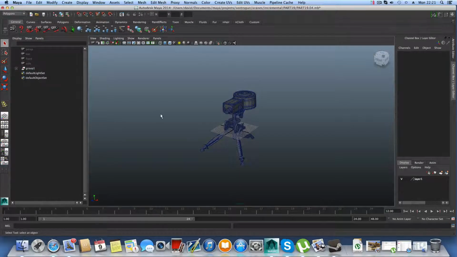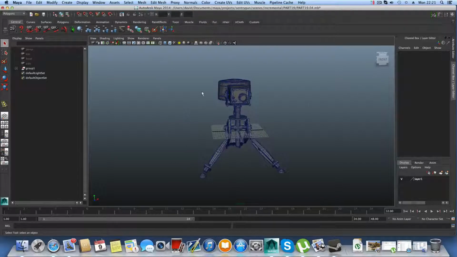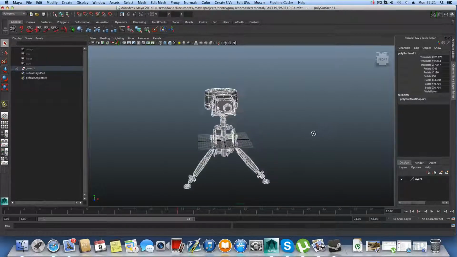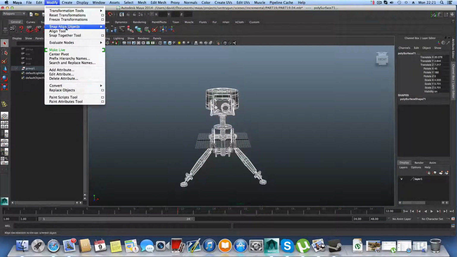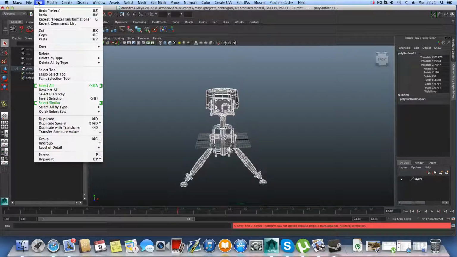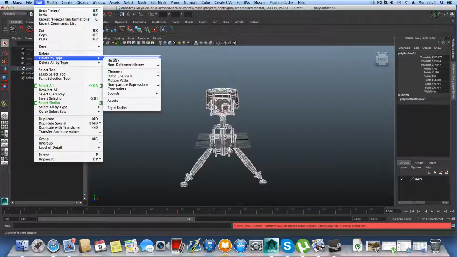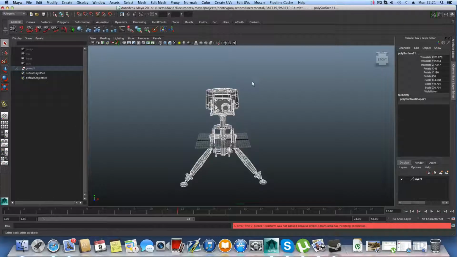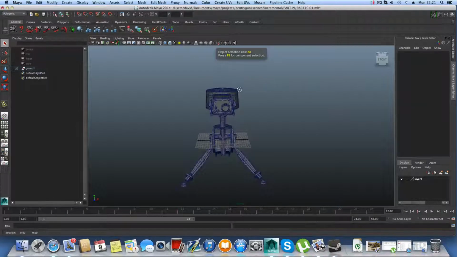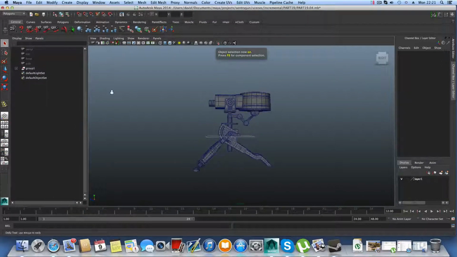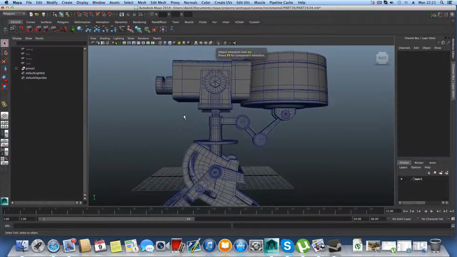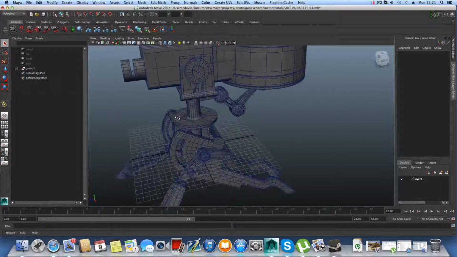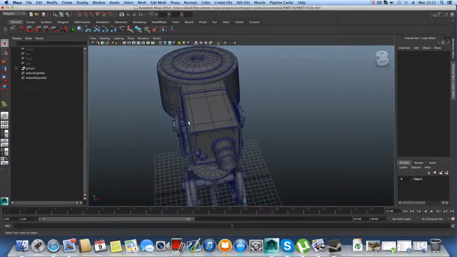And this is how we cleaned this up. Go over Modify, Freeze Transformation, to all of them, Edit, Delete by Type, History. So this is just the first step of cleanup, so we can continue without interference.